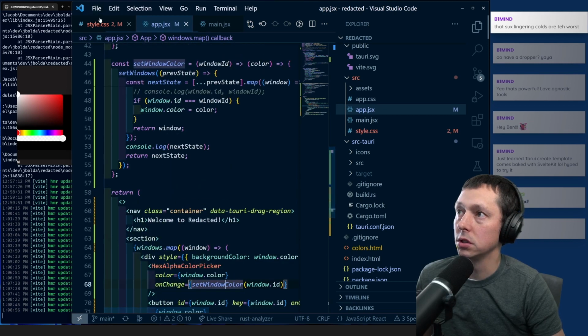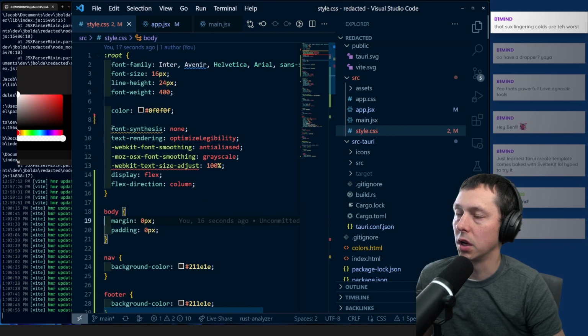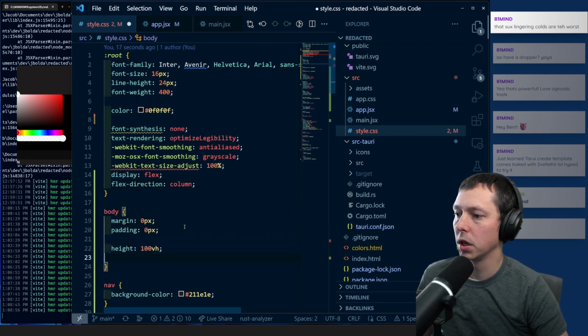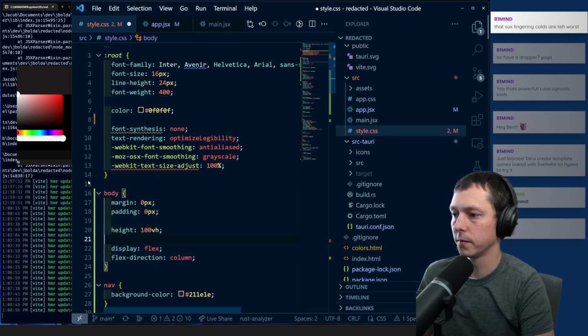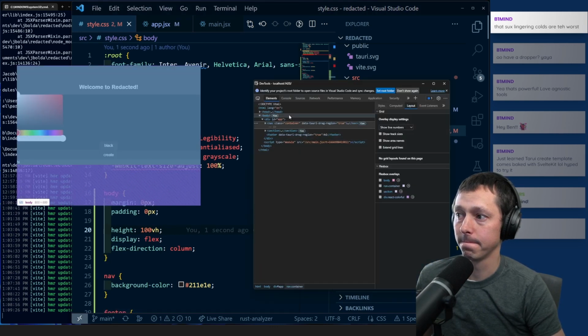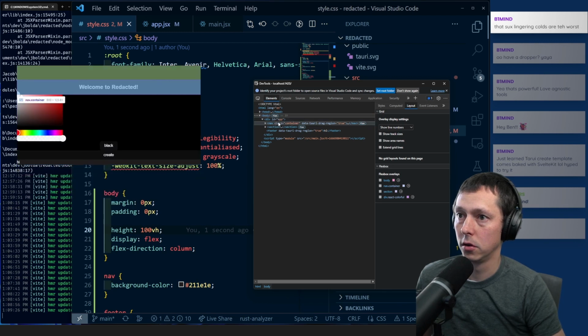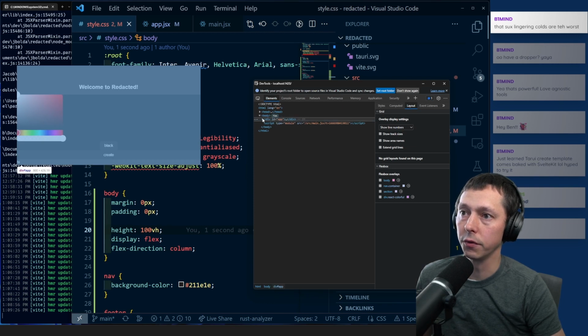We are doing our flex on the root. So I guess if I put it on the body, we make the body this, and then we do this rather than on the root. So in this case, if I put it on the body, we only have the app. That's the only element in this flex.